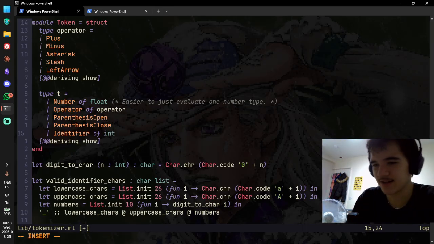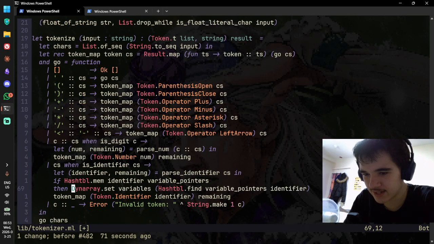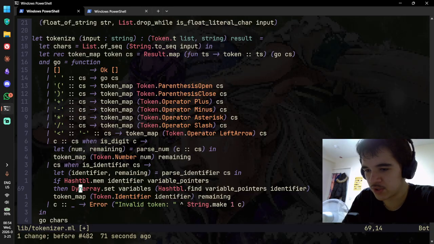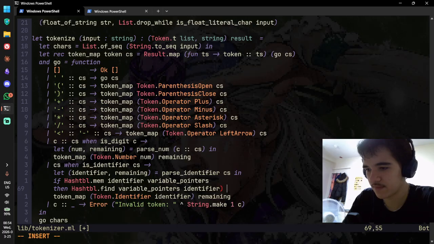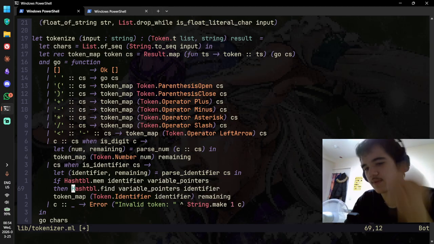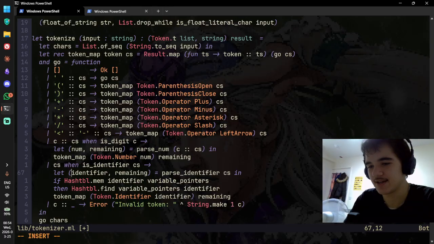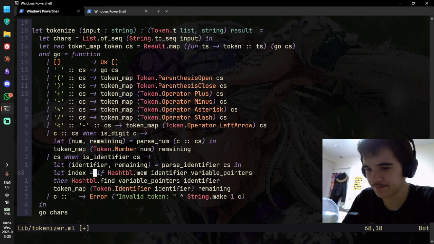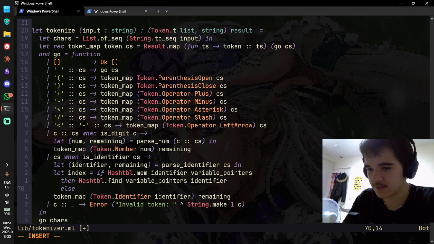You know what? No. I was correct. Okay. So if it is in there, then we get the index. If it's not in there, then we add the index. So we're not doing sets. We're doing just this. Just get the index. So be this token, let's index equal. Here we go. Yep. Else hash.